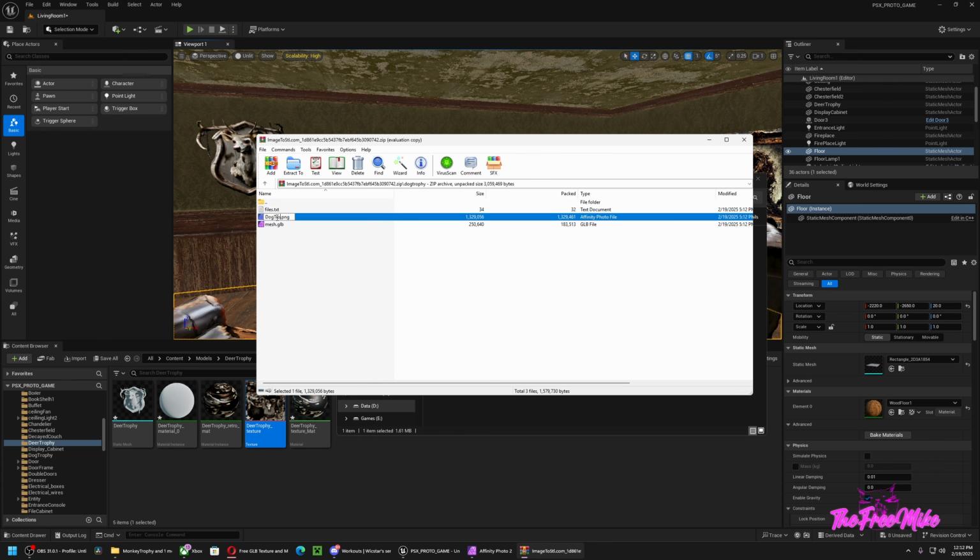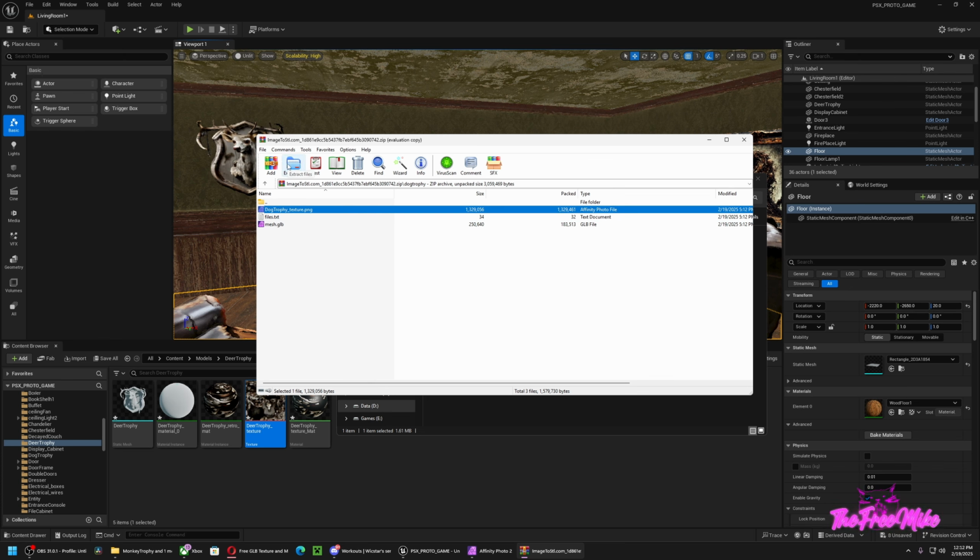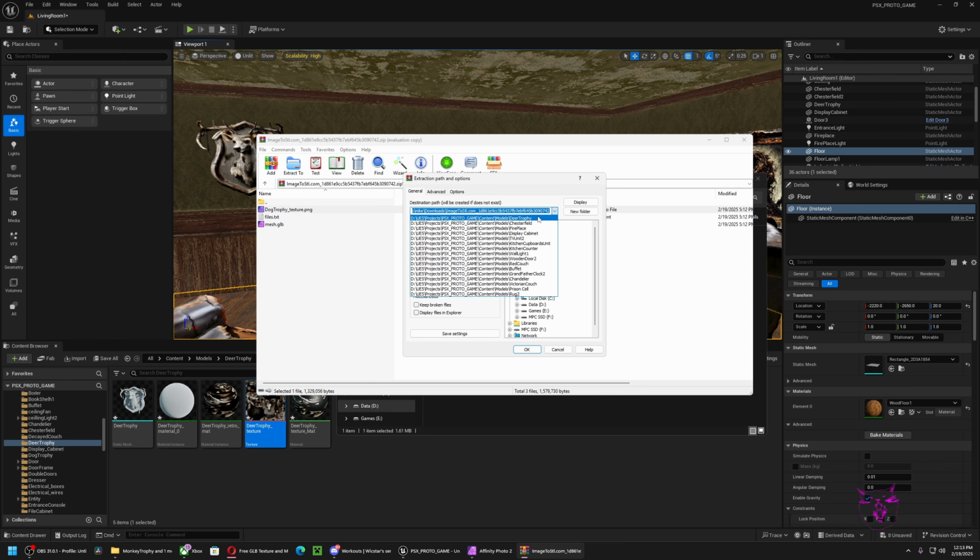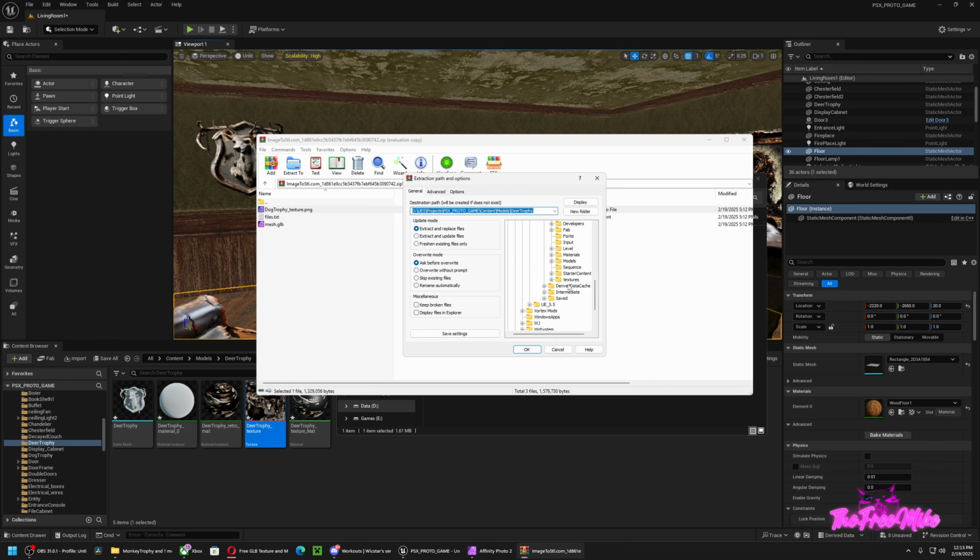Dog trophy texture. Extract. Wonder if there's a better unzipping program than WinRAR. It's not that great, honestly. Models.